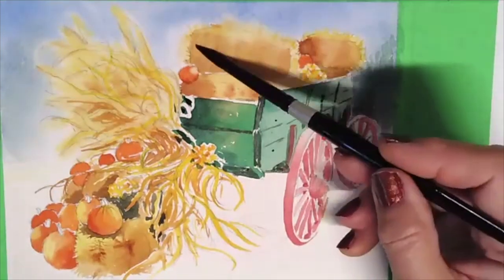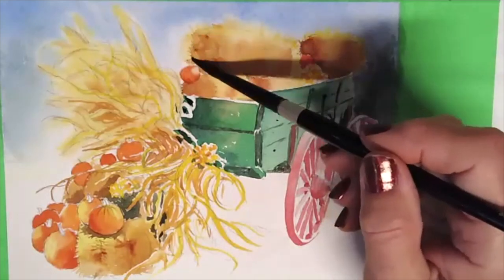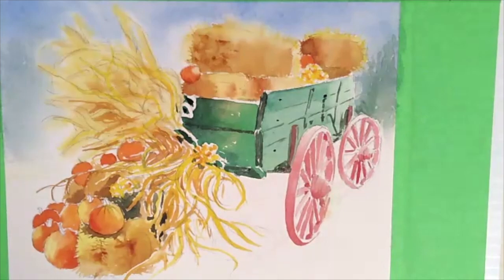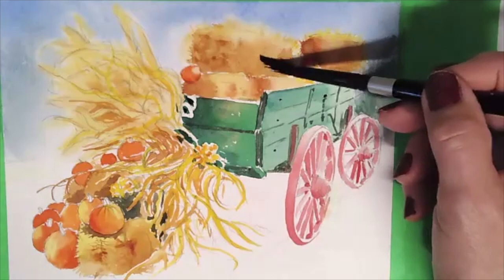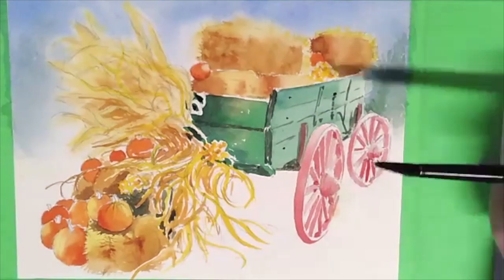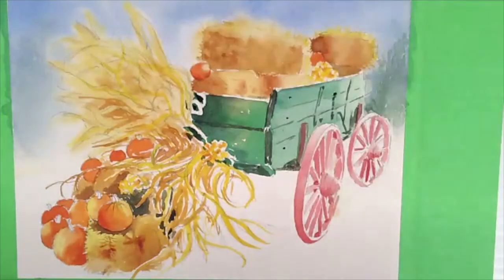I'm going to kind of scrub it onto this hay bale. It's still even a bit wet still. I'm going to dab it off a bit more and kind of scrub it on here. And it's going to make that kind of texture. That's a dry brush texture. Again, I'm going to do the same thing.